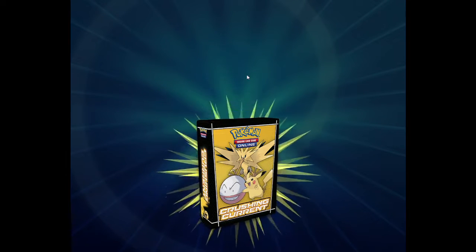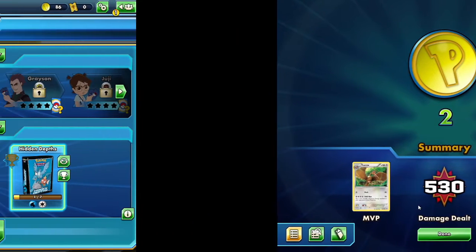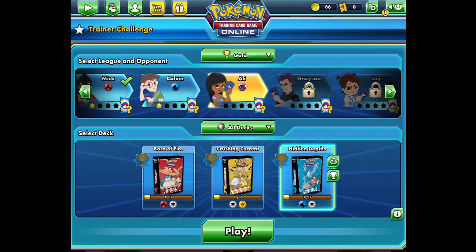And we got a Raticate, which is going to be a Rattata evolution. Couple tokens. Yeah, Pharaoh is the MVP. Alright, so let's try for Ali. We'll go ahead and use my water deck because the daily quest is to kill stuff with water types.